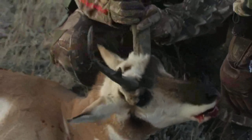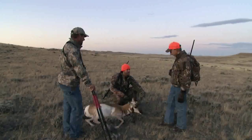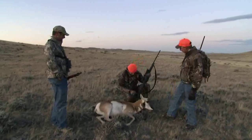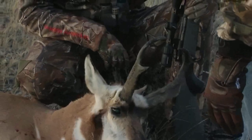He was definitely the herd buck — pushing those does all over the place, running the little bucks off. It's so windy; I feel your pain from earlier today. This wind is whipping 25 to 30 miles an hour. But my new Weatherby 257, given to me by Mr. Ed Weatherby himself — I appreciate that. It sure was put to good use the first day. It put him down. This is definitely the longest tine buck I've ever killed, so I'm tickled to death.